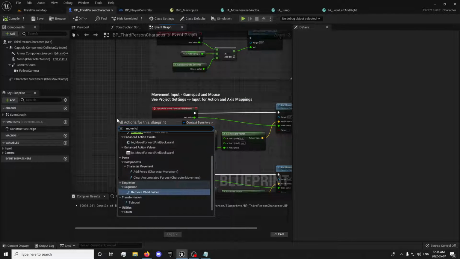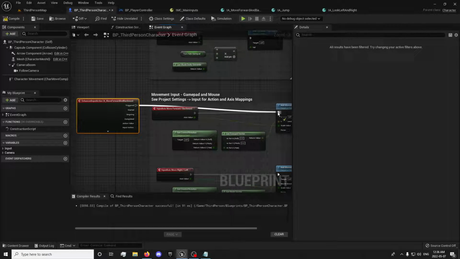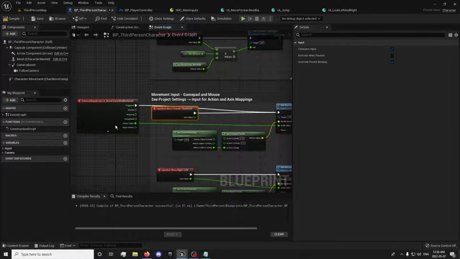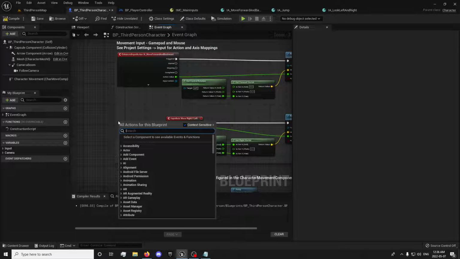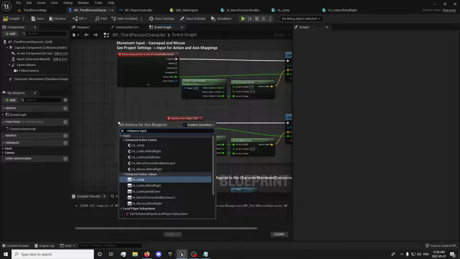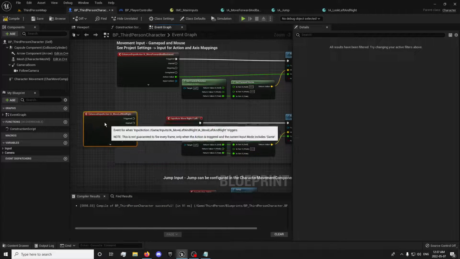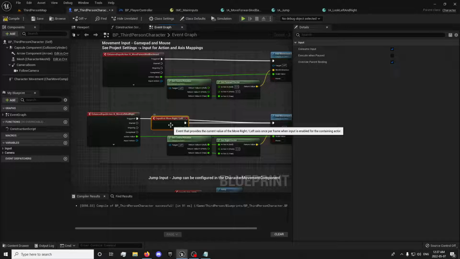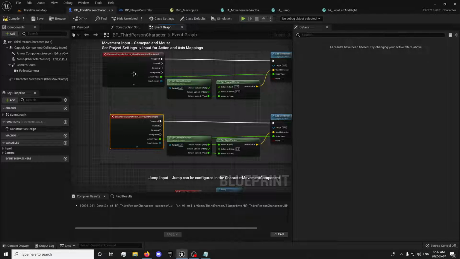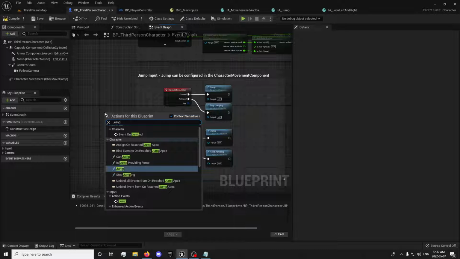Now, move forward. Get our enhanced input for move forward and backwards. And move left and right. Connect that to the axes value there. And our jump.